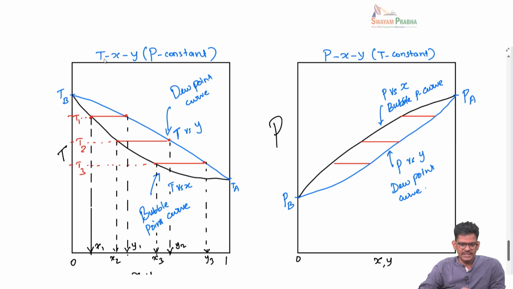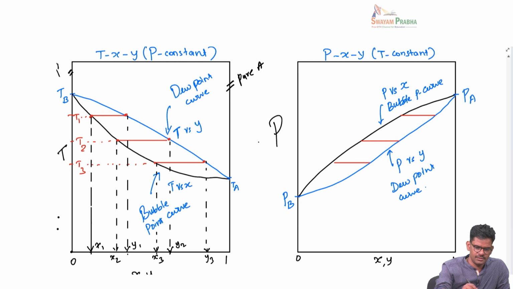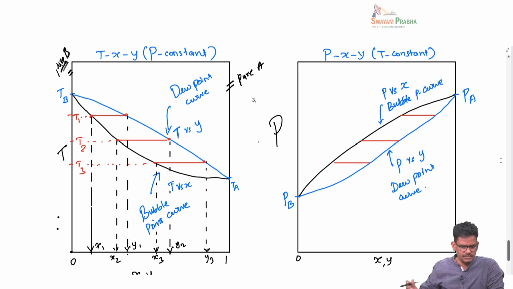So in this plot, I am showing T, X and Y. On the X axis, I have mole fractions, which go from 0 to 1. So the X axis here is used for both X as well as for Y. When X equal to Y equal to 0, that is the left hand side line, this corresponds to pure B. So this entire line that you see here on the Y axis corresponds to pure component B. On the other hand, X equal to 1 or Y equal to 1 on the right hand side, this line, corresponds to pure A. So we got pure B and pure A.